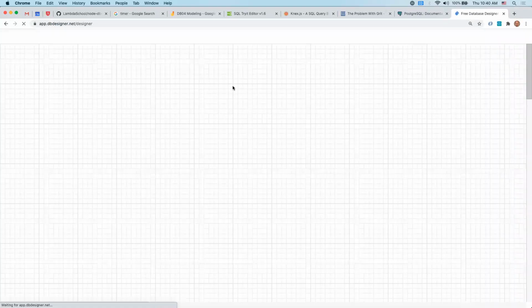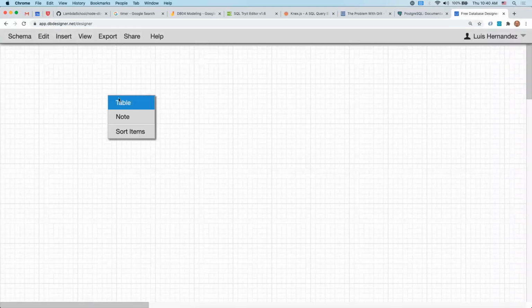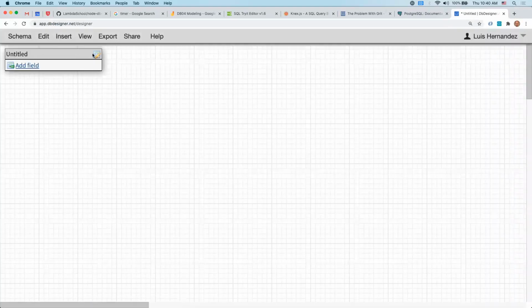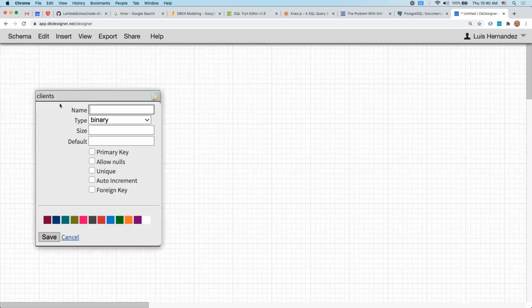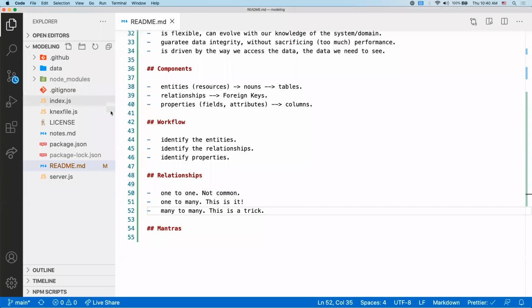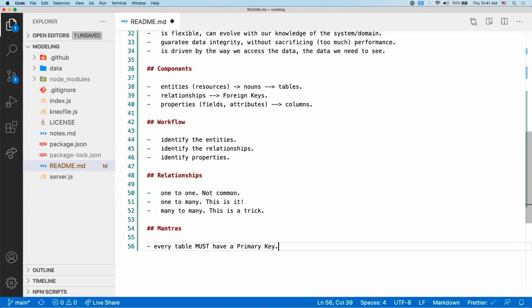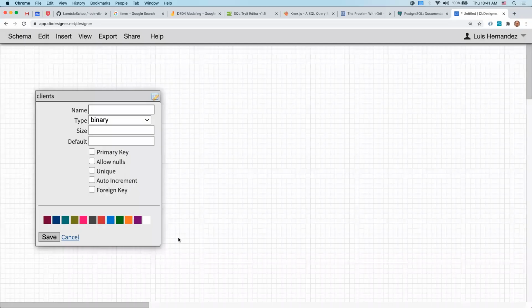So I'm going to bring that model that we did on paper and create it here. I'm going to create a new table. I'm going to call it clients. Another table. Actually, I'm going to delete that table. And the first mantra that we'll see here is every table must have a primary key. So if that's true, then as soon as you create a table, as soon as you think of a table, you want to think of the primary key.